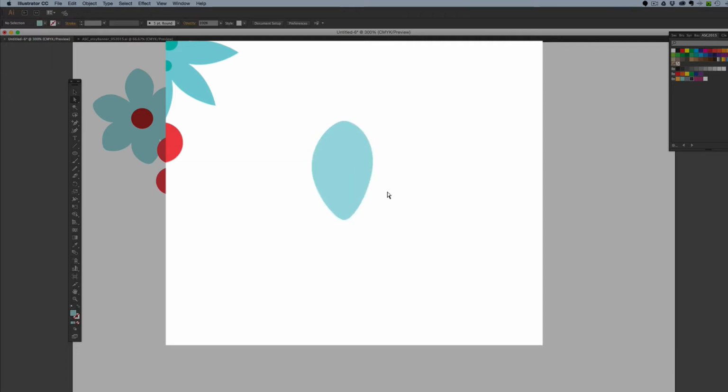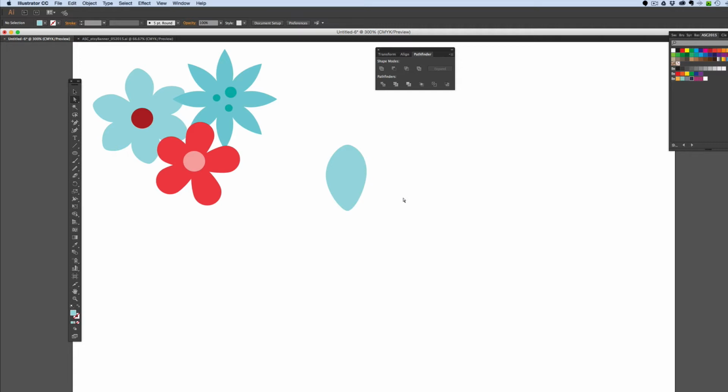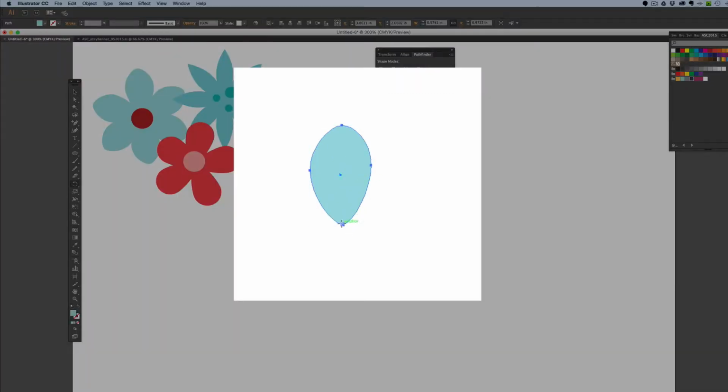So the next thing we need to do to create our flower is we're going to select this petal and hit the R on our keyboard. That's going to bring out the rotate tool. Now you can see that I have a crosshairs right here, and I want to put it from where I want to rotate the petal from. So I'm going to choose my axis as the base of the petal. That way it rotates all the way around from this center point.